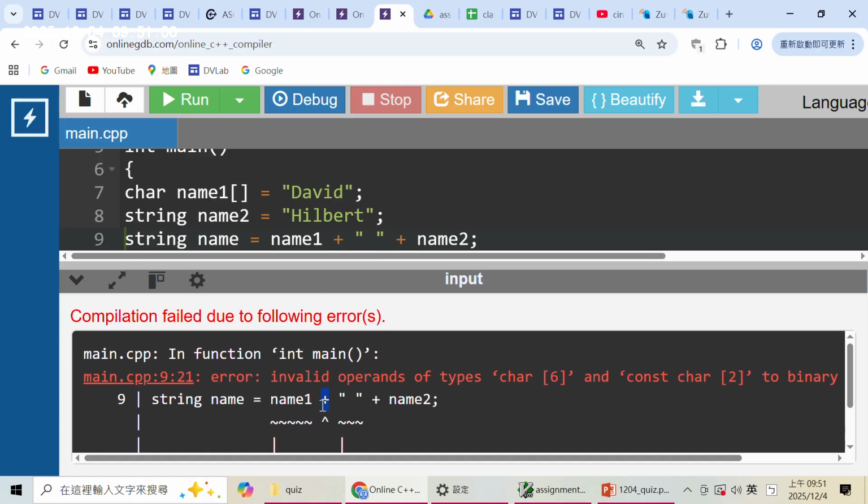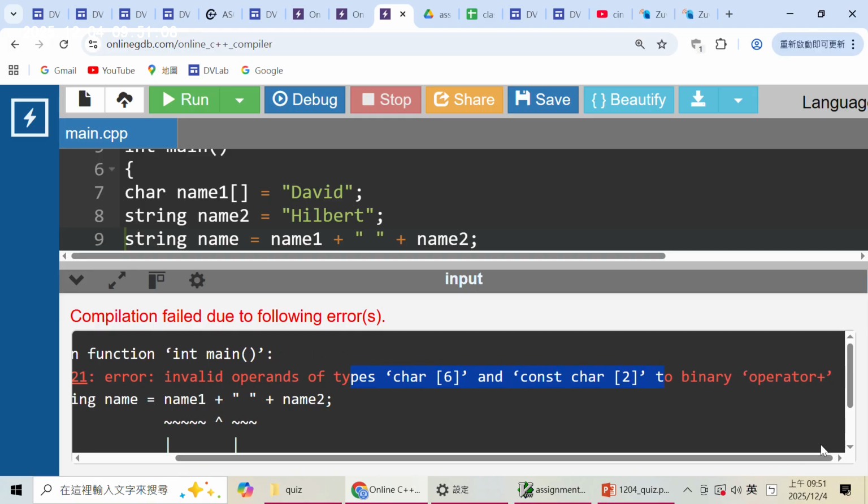This plus does not support two C strings. So this plus is a binary operator plus, and this operator does not support 2 C strings.